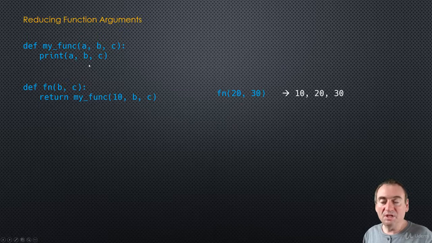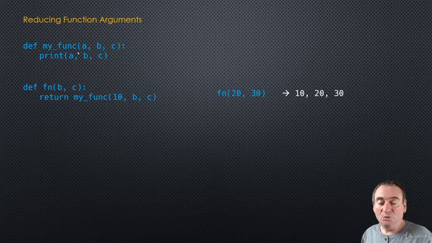So we've reduced the number of arguments needed to call myfunc. Now myfunc still needs 3 arguments, okay? That we can't change. But the way we call myfunc, we don't have to specify 3 arguments. Now we can just specify 2 because we've kind of preset what one of them would be.